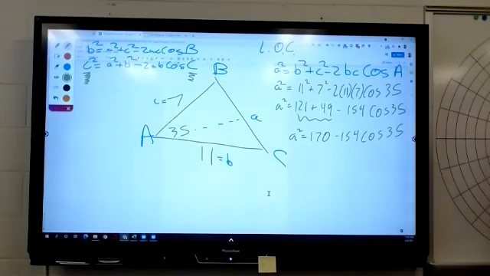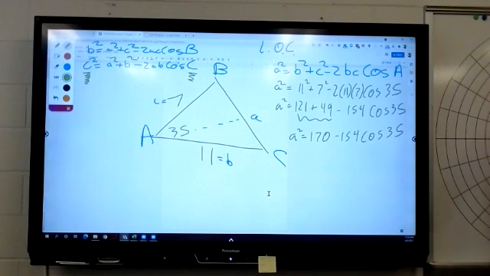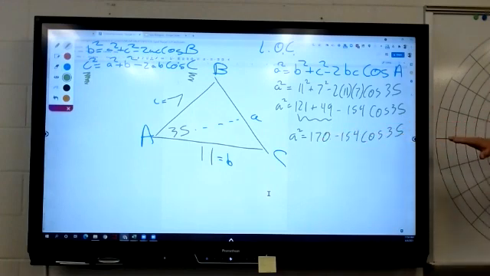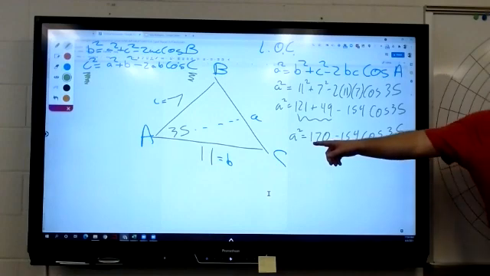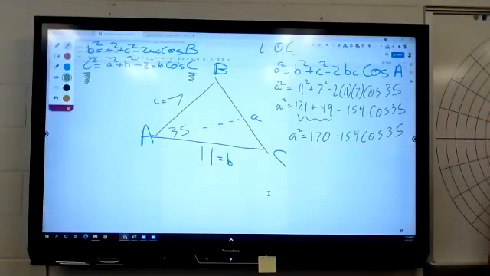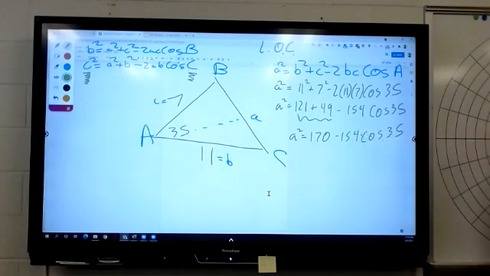Okay, now, tell me what you're not going to do, because it's the biggest mistake that all kids make. They want to really do this, but it's the wrong thing to do. What's the wrong thing to do? What does it look like you might want to do here? You might want to subtract those two, correct? How come she cannot subtract 154 and 170? Because the 154 is attached to the cosine. Yeah, is that attached to cosine?